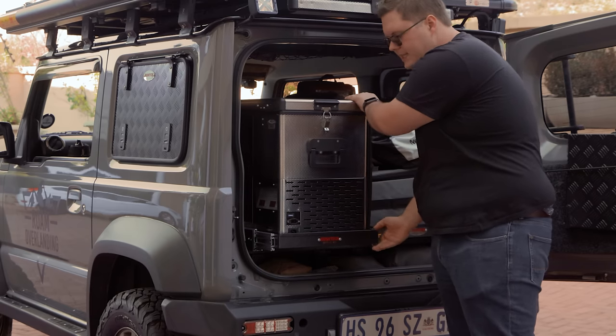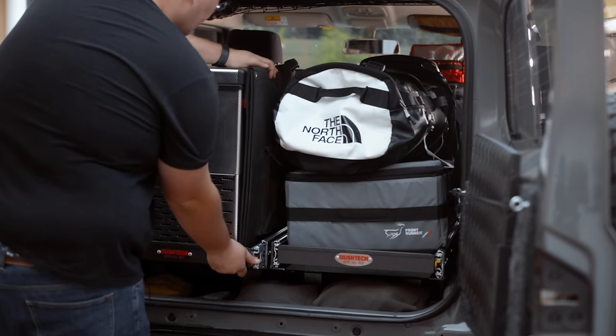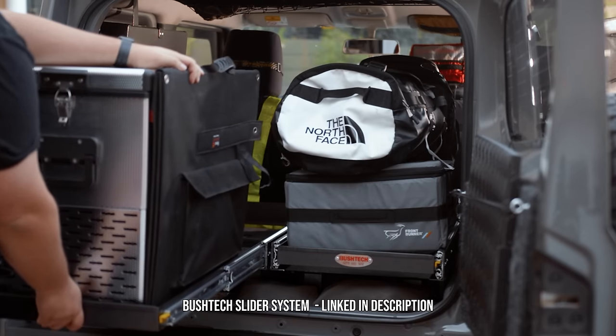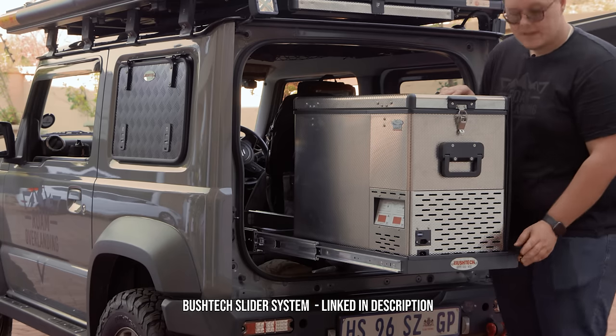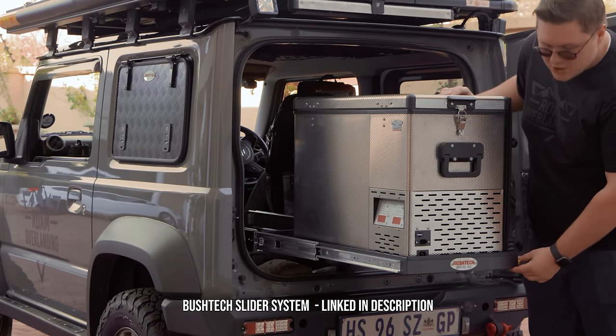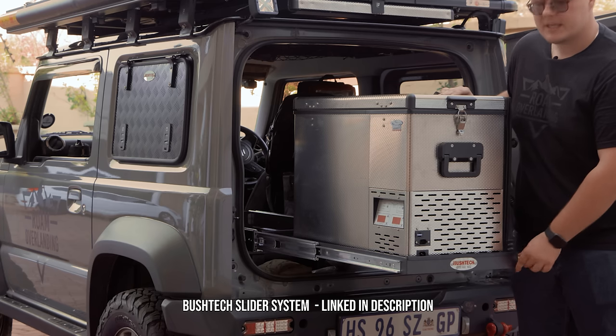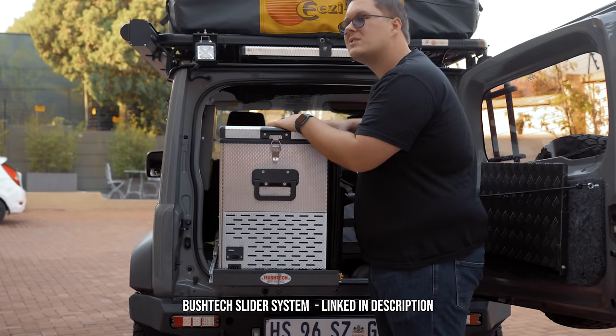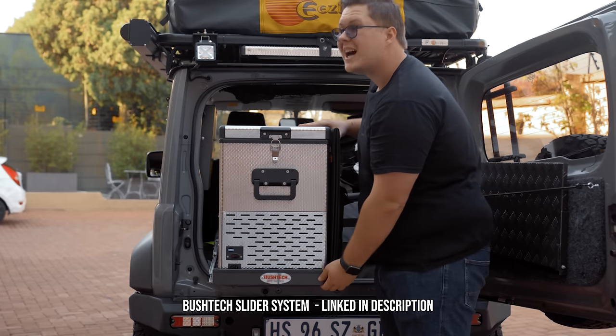Now, this is a new addition to the vehicle. You may recognize these slides. These are the Bushtech fridge slides, but these are the latest version. So this is the version that if anyone was to buy these, this is the version they'd get. We've got super heavy duty slides. These are capable of holding up to 180 kilograms. The vehicle and the suspension moves before the slide moves.